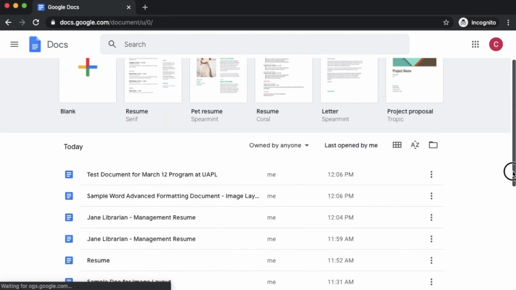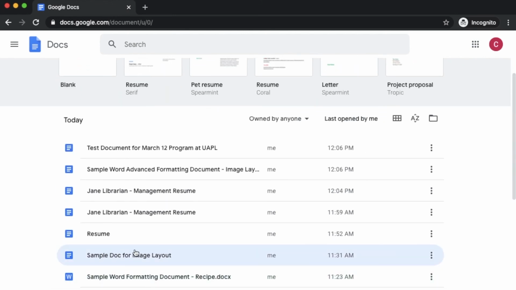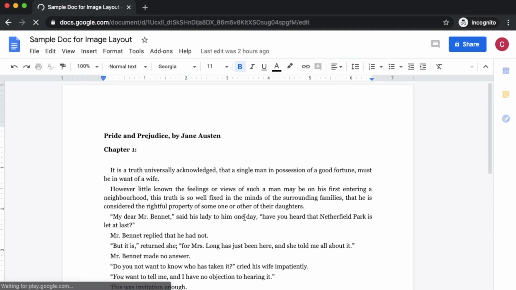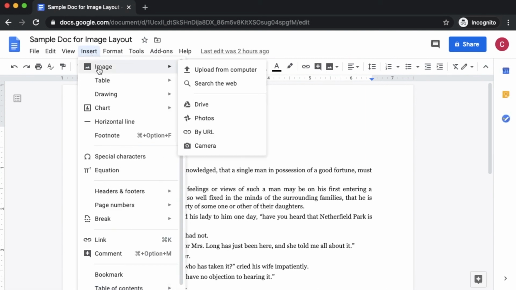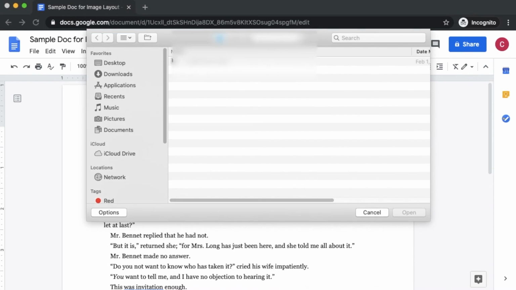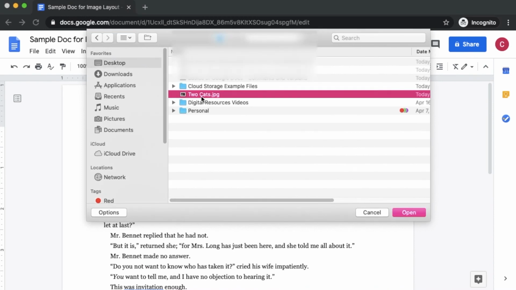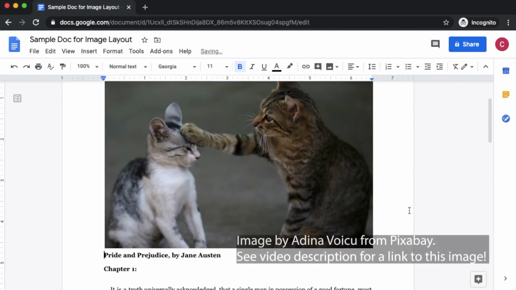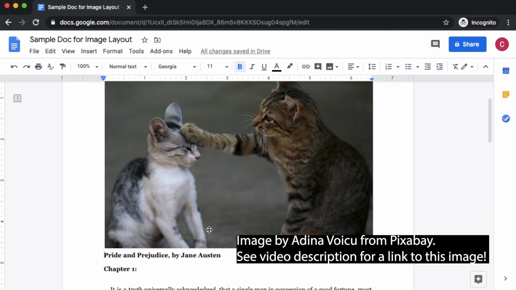So first thing we'll do is open up our document. Got this one here that I've already prepared. It's just got some text in it. But once we've got this open, what we'll do is click up here on the Insert menu, and then we'll select Image. It's the first option at the top. And then we're going to upload from our computer. So we can select an image, again, that I've already had prepared. This is the image that I've used. And then once we click open, it's going to insert directly into the doc wherever my cursor was at the time that I hit insert. So it's all the way here at the top of the document.